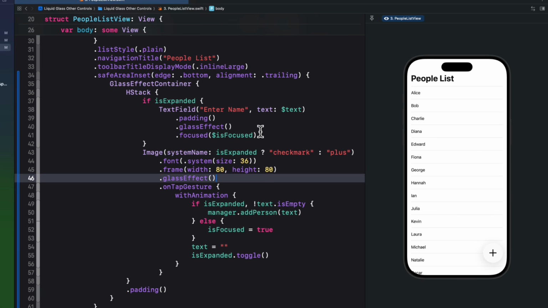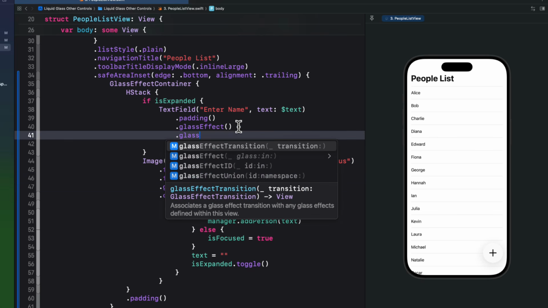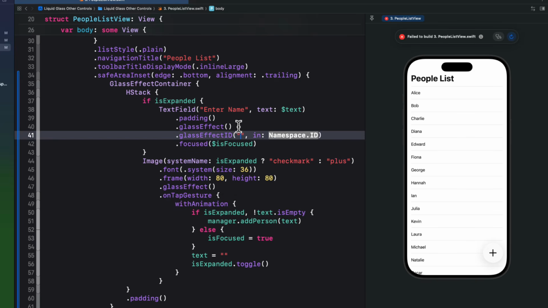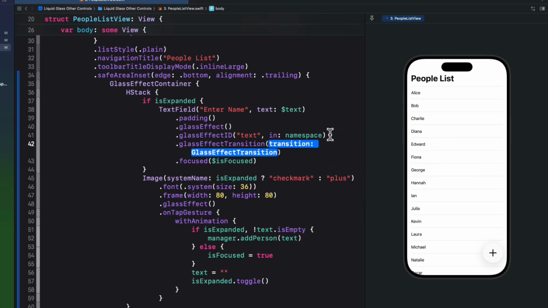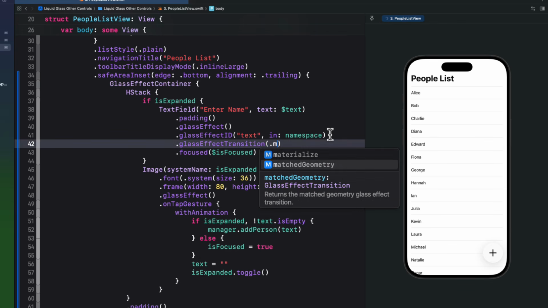So for the text field then, we'll need to create a glass effect ID, and we can specify the ID of text in that namespace. And then we can say that however this is revealed, we want to use a glass effect transition of match geometry with whatever triggered the reveal.